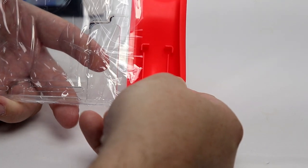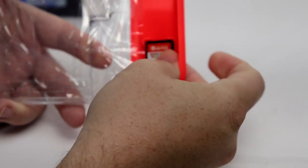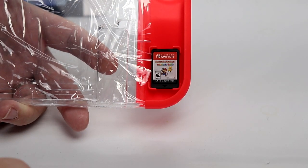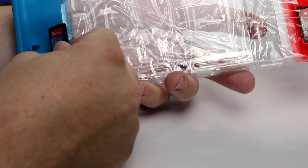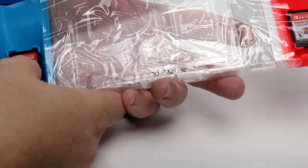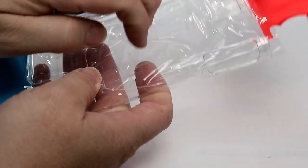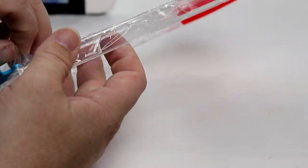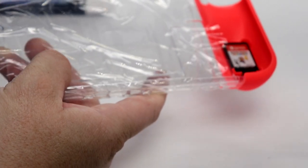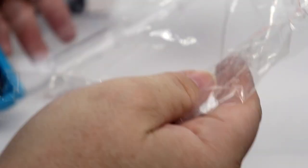So this is just a TPU material and just holds the game cart right like that. That's pretty slick. And then we've got a copy of Dead Cells we're going to throw in on that side there. Same basic thing. It's adhered somehow to a hard plastic centerpiece. So that makes sense too, why they would say that this would fit in the dock, because this is a really slim, low profile sort of setup.